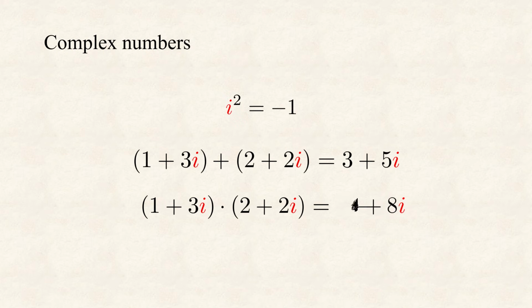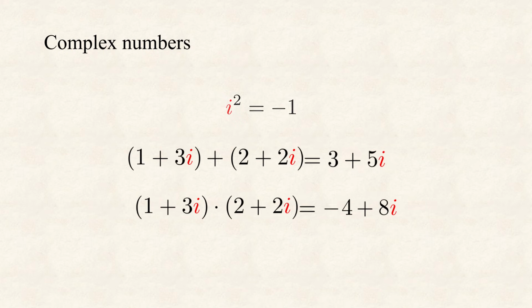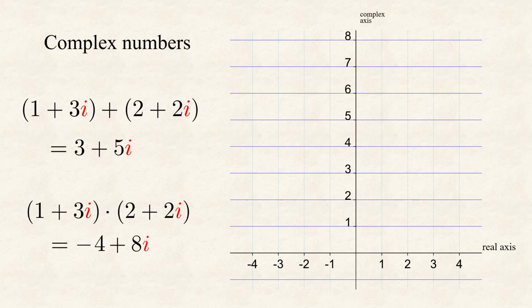Now, what turns out to be quite helpful is plotting complex numbers in a plane. We can set one of the axes to be our real axis and the other to be our complex axis. For instance, we would plot the number 1 plus 3i right here. It is 1 unit in the real direction and 3 units in the complex direction. Plotting complex numbers in a plane isn't only pretty, but operations like addition and multiplication can be visualized neatly. First, when adding two complex numbers, such as 1 plus 3i and 2 plus 2i, we get the result by simply stacking their vectors together.